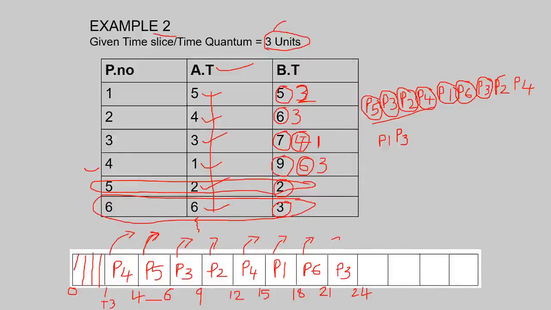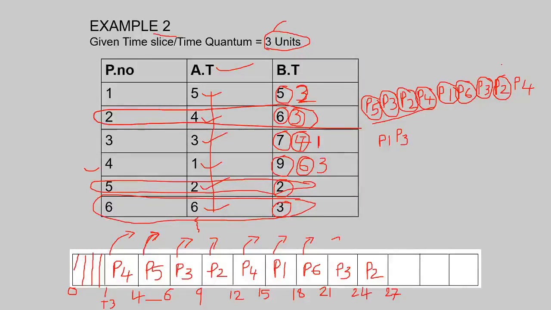Now select the next process from the queue, that is process P2. Allocate it. Check out the burst time of process P2. Yes, process P2, it is going to execute 3 units. So 24 plus 3, it is going to be 27. So all 3 units it has completed. So P2 has completed its full execution. So don't put into the queue now.